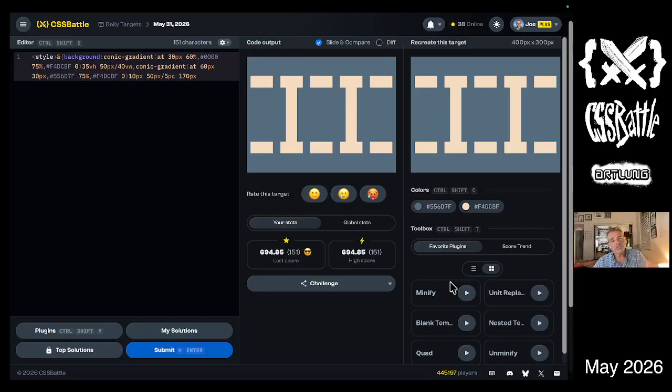But I also do these because I would like to write code that's portable across browsers. That's one of my goals. That's kind of against the goal of code golf, which is what CSS Battle is. But the daily targets, they don't count toward global rank, and so that's cool. I do them how I want to do them. If you want to do them the way you do them, yes, do that.